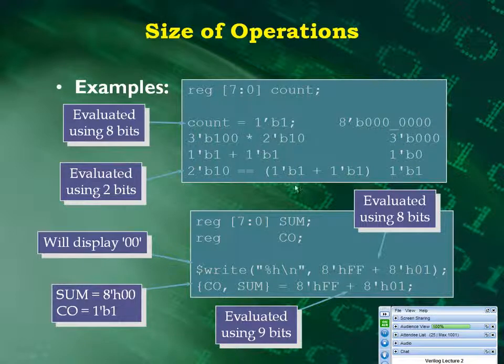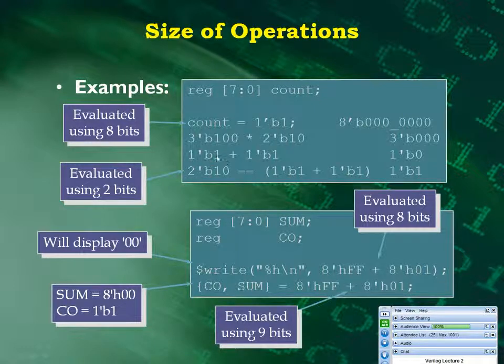So in this case, what's the maximum size? It's 3 bits. So the result is going to be 3 bits. Okay. So when we multiply 2 times 4, the result would be 8, but the maximum size here is 3, and that's the result. So notice we lose a bit there. So again, you need to be careful about what size you use.